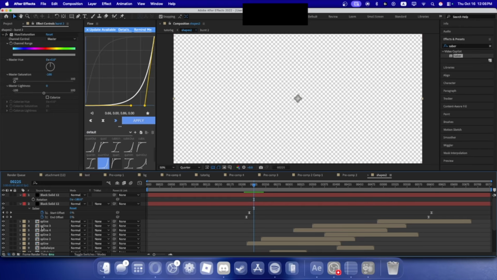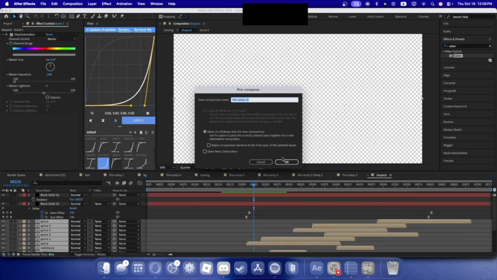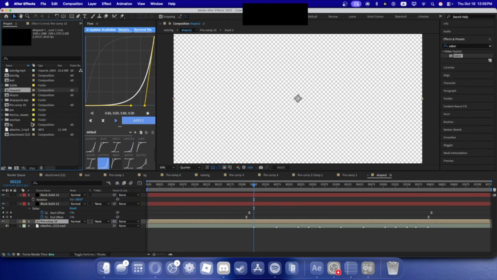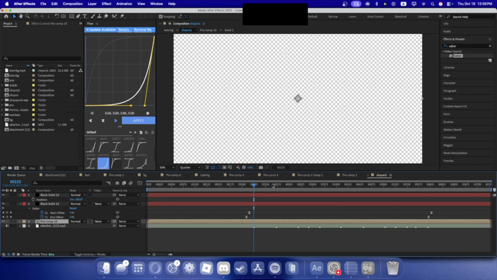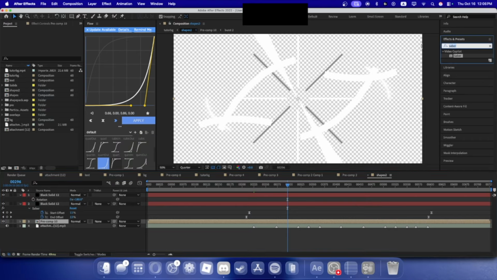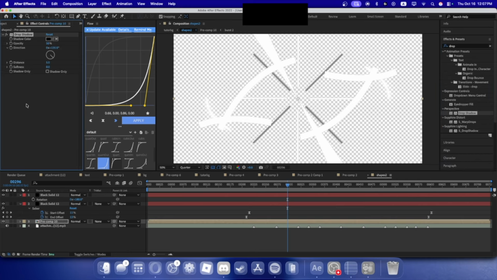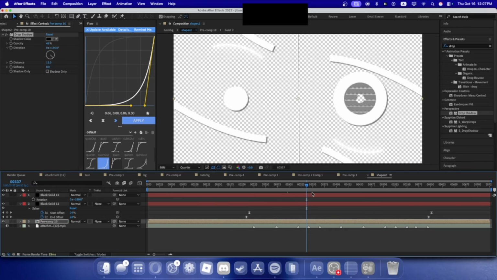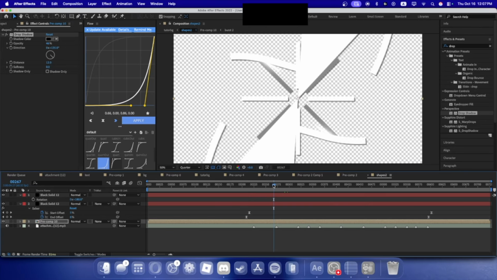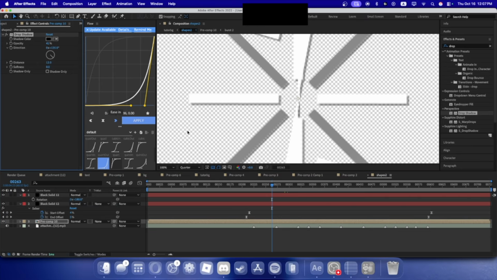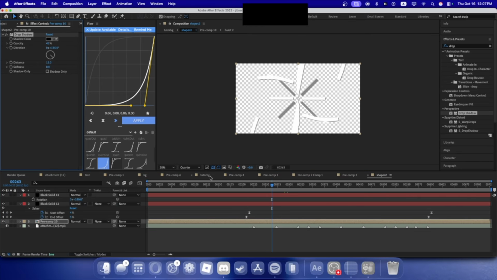And I'm going to pre-compose all this stuff. Drop shadow. All right, that looks good now.